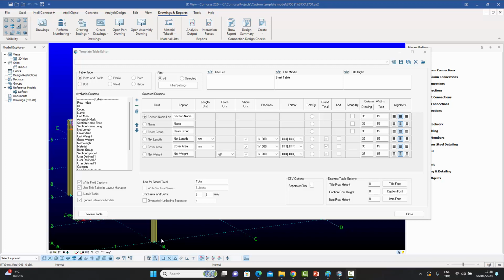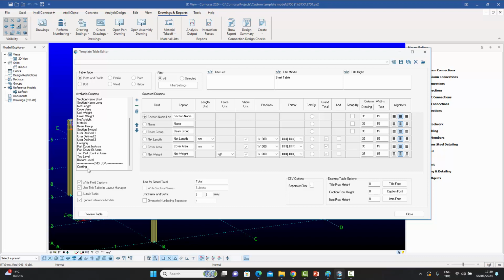The next thing which I want to talk about is the availability of these fields, which you see over here. We've chosen a plates and profiles table, so all the fields which are available for plates and profiles will be listed over here. If I were to scroll down, you will see that at the end, you also have user-defined attributes.